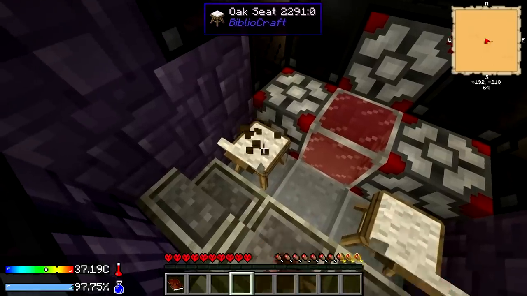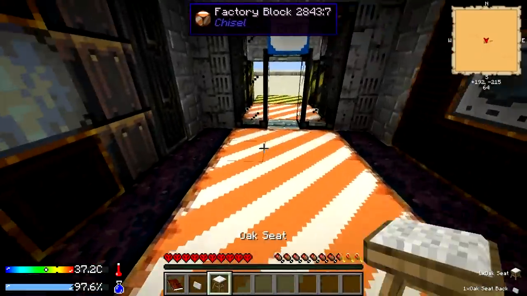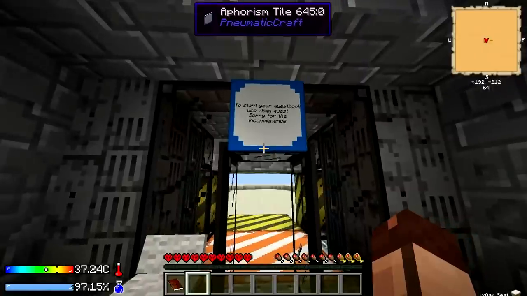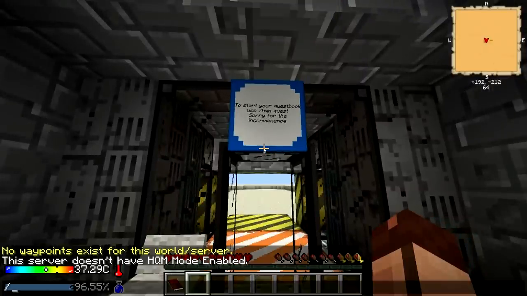Let's get this chair. This is one of the first things you want to do. Place that down just here. I'm going to show you this as a tutorial, and we're going to use the hard mode on this. So it's going to be a hardcore tutorial. Oh yeah. So first thing you got to do is /HQM quest.